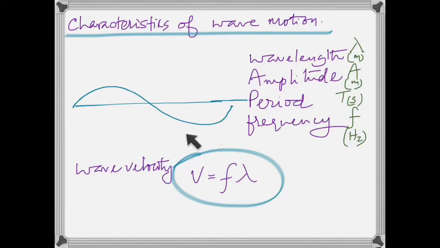As we can see here, this is the wavelength, that's the length of a wave. And the amplitude is the maximum displacement from the equilibrium position. That is the equilibrium position. Now this represents a transverse wave. This is called the crest. This point is called the trough. So those are the basic definitions, and this relation is a very important one.